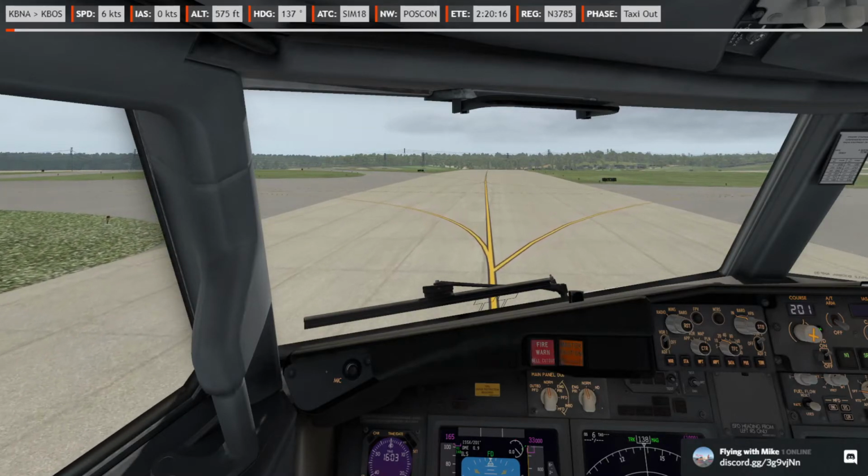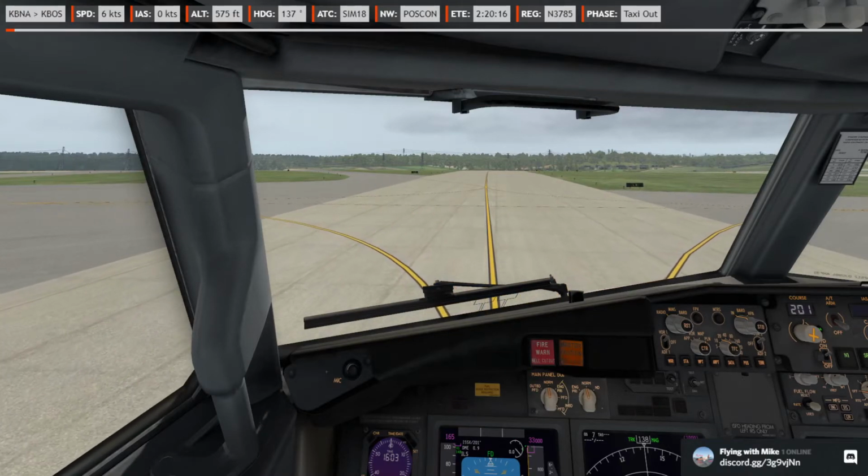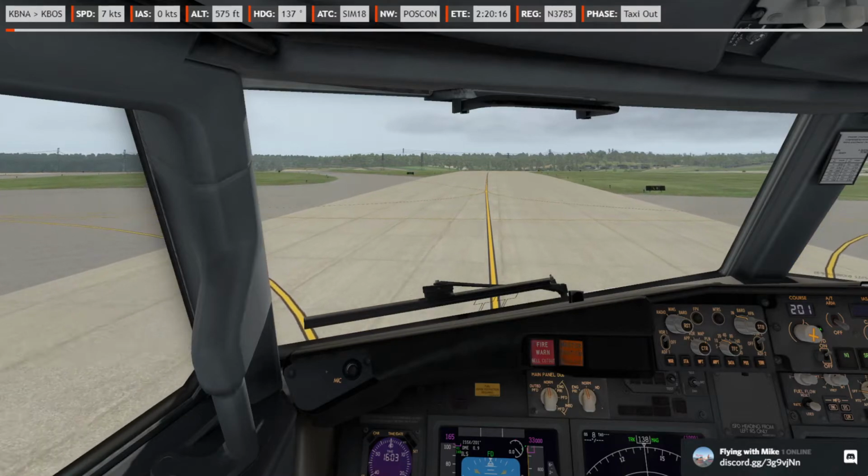L8. Okay, so now we're on Lima 8. As soon as we clear this intersection, we should be coming up to the ILS hold line.